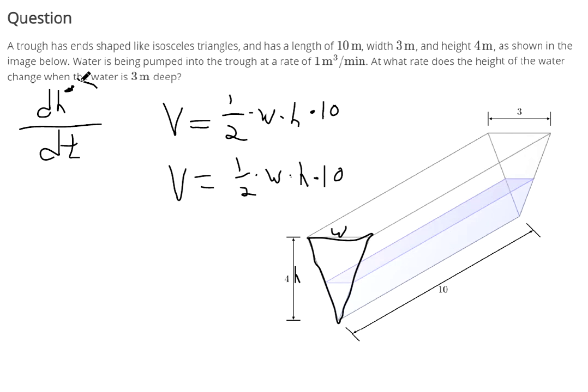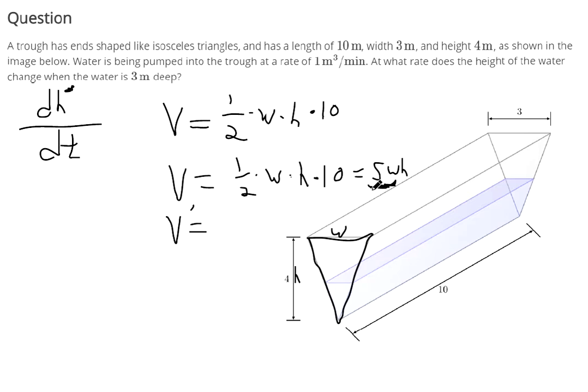Now, we want to know something about the rate of change of the height, so that means we need a derivative. So let's take the derivative using implicit differentiation of both sides of the equation. The derivative of the volume with respect to time, we're just going to symbolize with v prime. Now, taking a derivative of this thing with respect to time, and let me clean that up, 1/2 times 10 makes 5. That's 2 different functions of time. 5w is some sort of function with respect to time, we just don't know what it is. H could be implicitly defined as a function with respect to time. We don't know what they are, so we have to use implicit differentiation in the product rule.